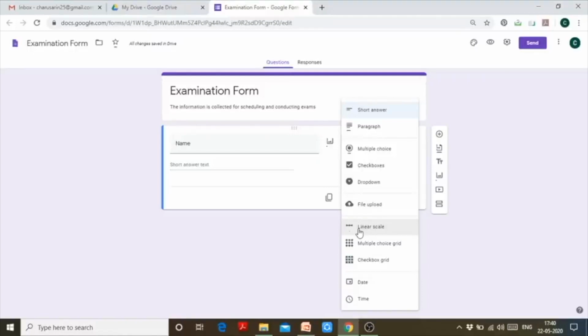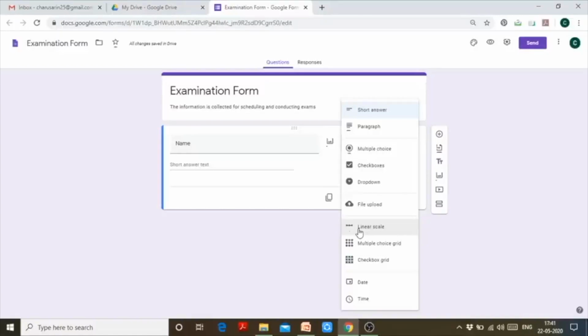In research also, when somebody wants to study the perception, whether you are highly satisfied or highly unsatisfied with this particular thing or with this particular investment option, then linear scale is chosen. Right. So these options are already built into Google Forms, so it is very much easier to choose it that way.